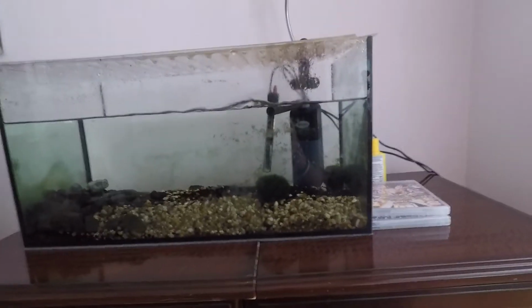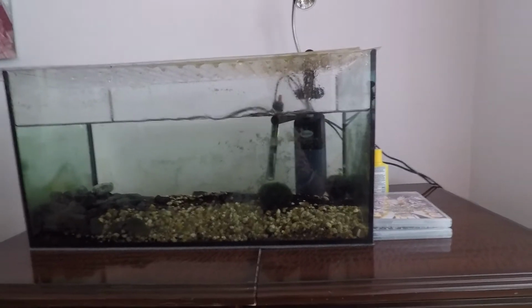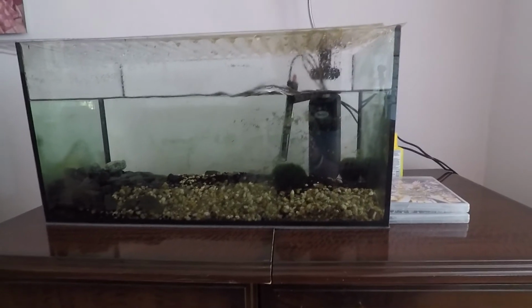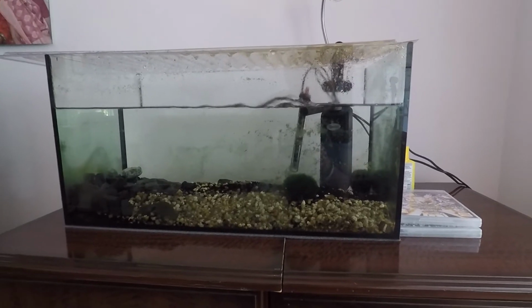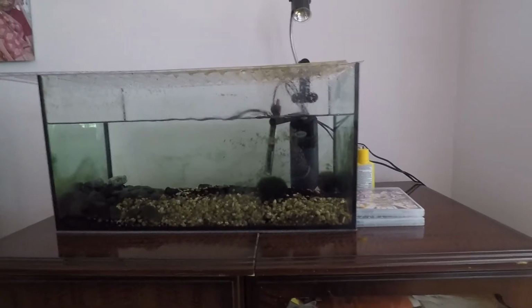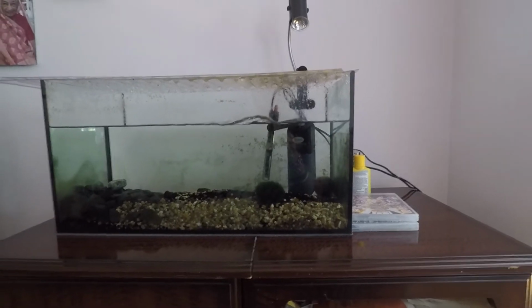And I'm not too sure what to do with this tank. I would like to move it, to be honest with you. I don't really have the space to move it anywhere at the moment. So I have a free tank essentially, and I don't know what I'm gonna do with it. So I have thoughts for this tank, and I need to try and figure out a plan on what to do. I don't know what fish to put in here. That's the thing, because it's not a very big tank. I can't put too many fish. I don't really want fish that can eat these guys.